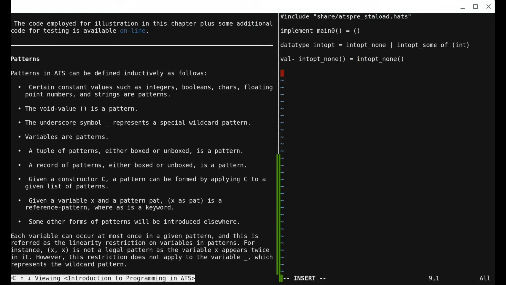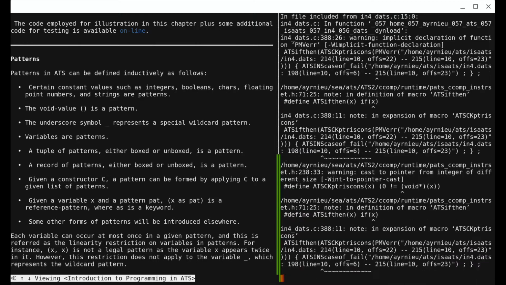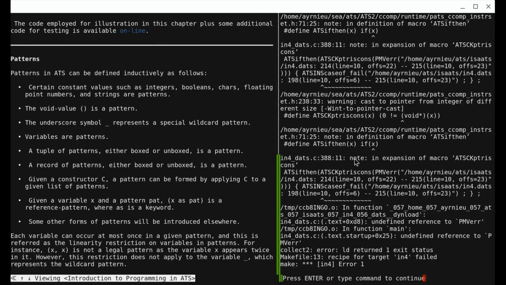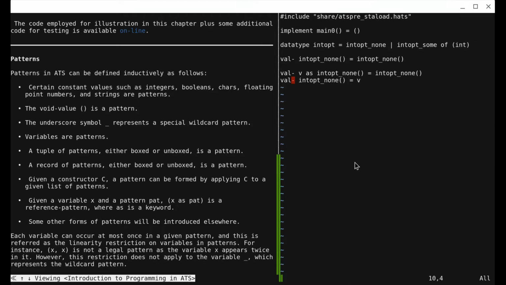All right. So continuing, you can also have an as pattern. So v as inopt none, and then if that's the case, then inopt none should also equal v. So it's complaining about macros here. Val v as inopt none is inopt none. Where would it be complaining?